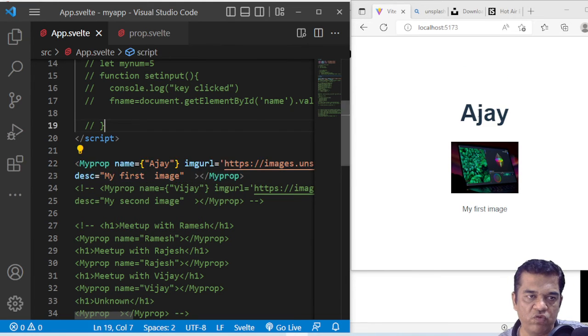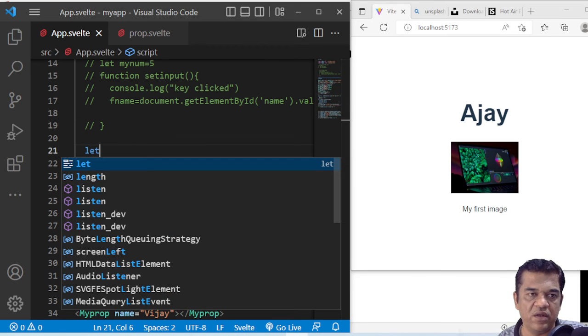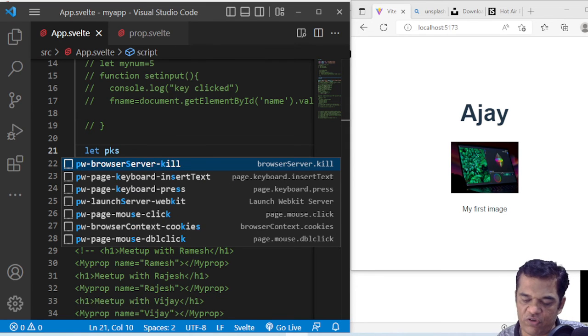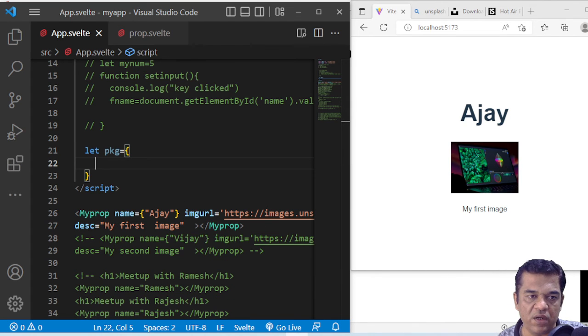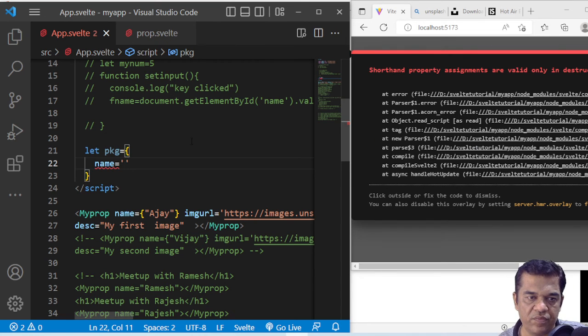Okay, now I will use one object here. Let's say let package equals to, I'll take that name over here.